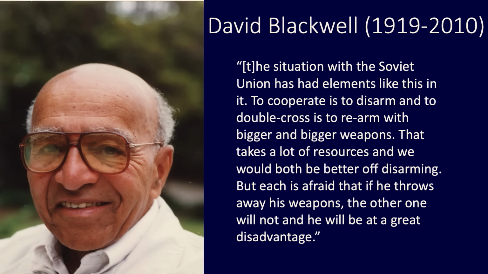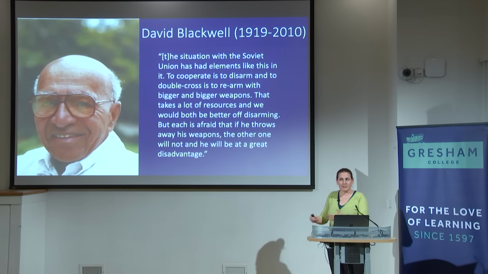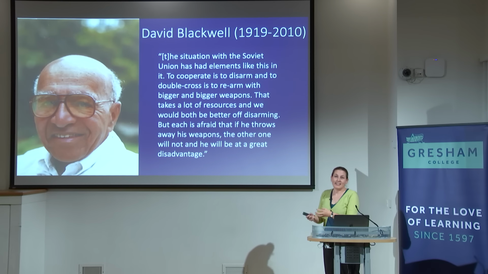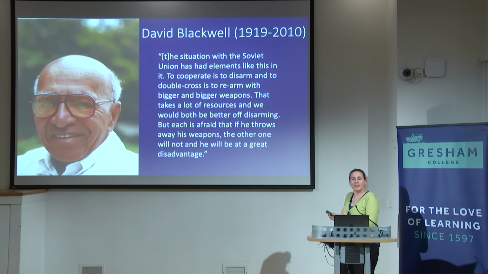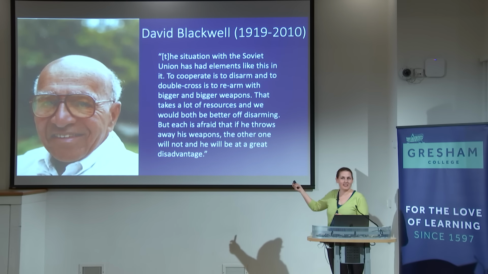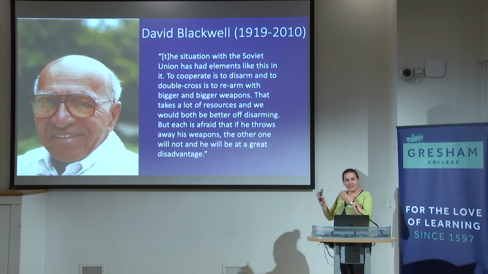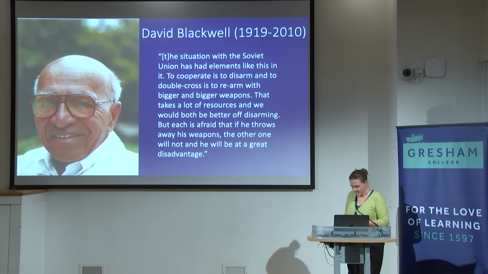So unilateral disarmament was felt to be too risky a strategy, because then you're at a disadvantage. So it's a bit like the prisoner's dilemma, where actually it would be nice if you would cooperate and disarm, but that was felt to be too risky, because what if the other person doesn't do that? And then they've got all the weapons and you haven't got any, was the thinking. So it's the prisoner's dilemma in another guise.